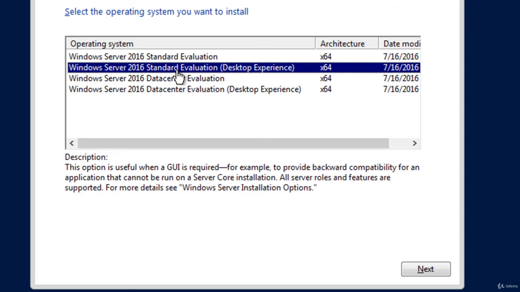Microsoft stated that in the future, core servers will be more deployed than servers with GUI. In fact, core servers present the advantage of having a smaller resource footprint as they don't need to have all components installed, and hence they are less vulnerable to malware. The equivalent installation options are available for Windows Data Center Edition, with the core installation option and the desktop experience. For this installation, I will choose the Standard Edition with desktop experience and continue.